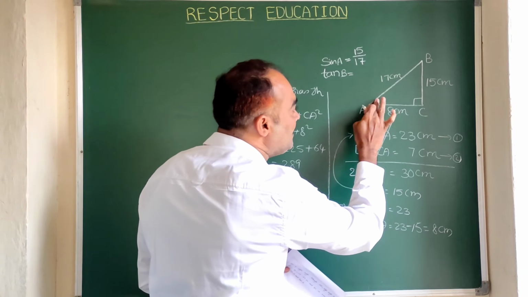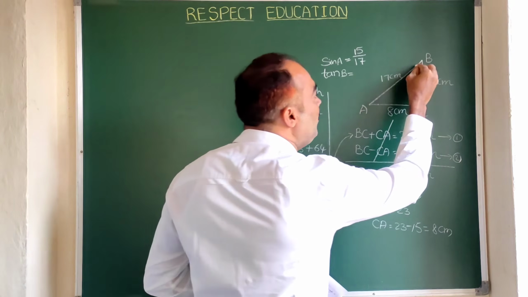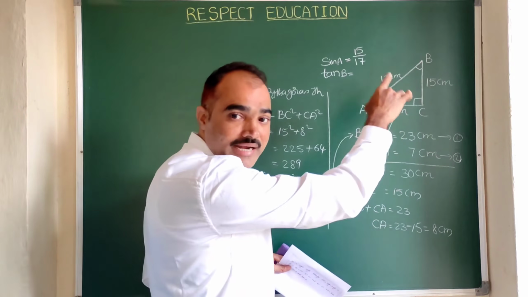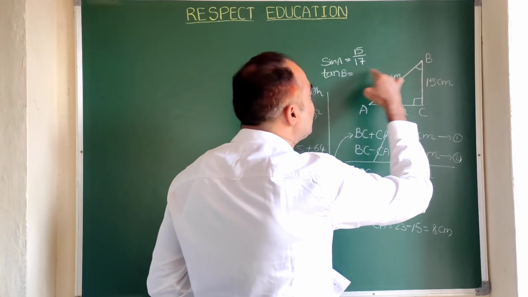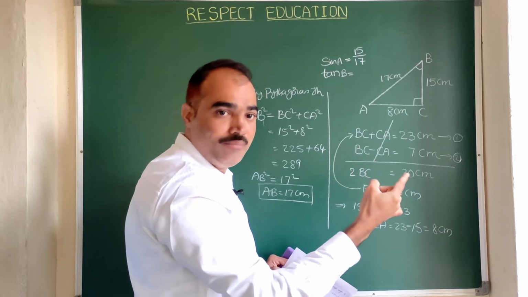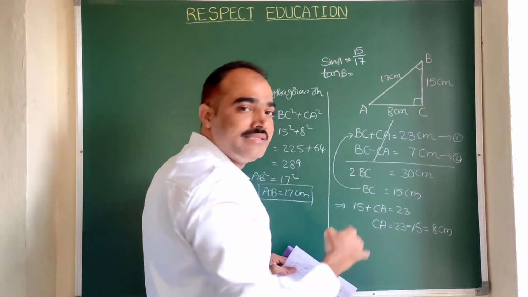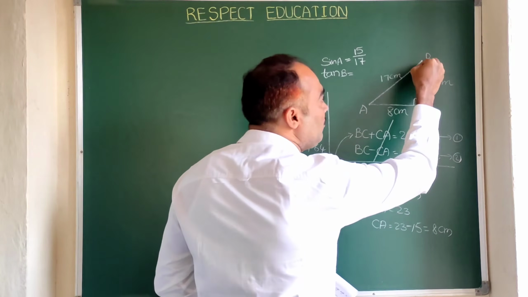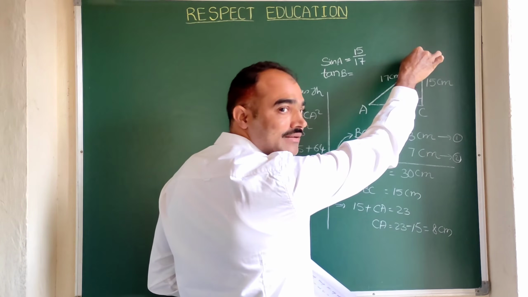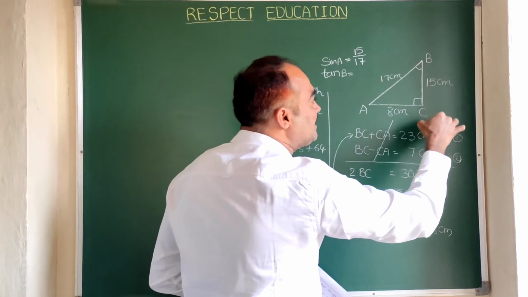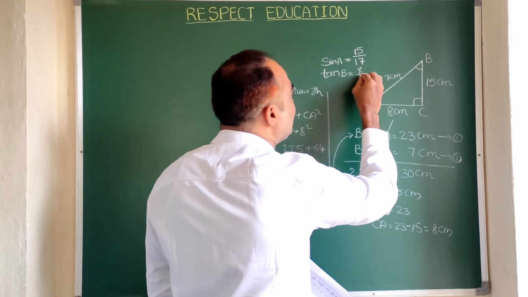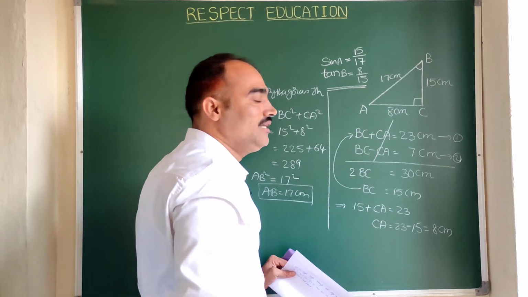Now here you just change the angle from A to B. You just imagine that you are standing at B, which means you are there at B. So here the tan B formula is the opposite side to theta, meaning to B, by the adjacent side to B. For B, what is the opposite side? AC. For B, what is the adjacent side? BC. So here AC by BC means 8 by 15. Okay, this is how we can solve this problem.